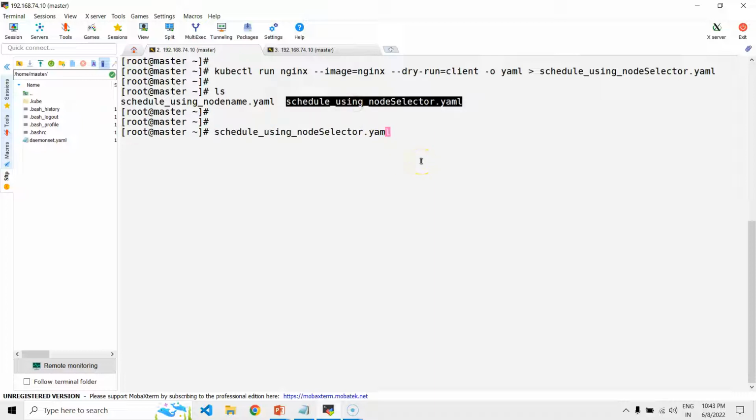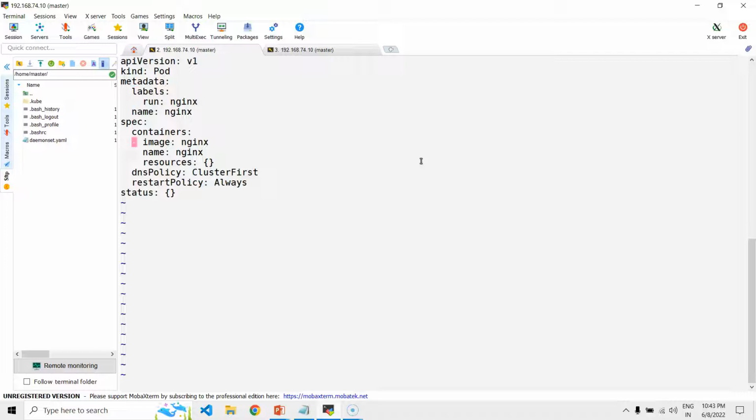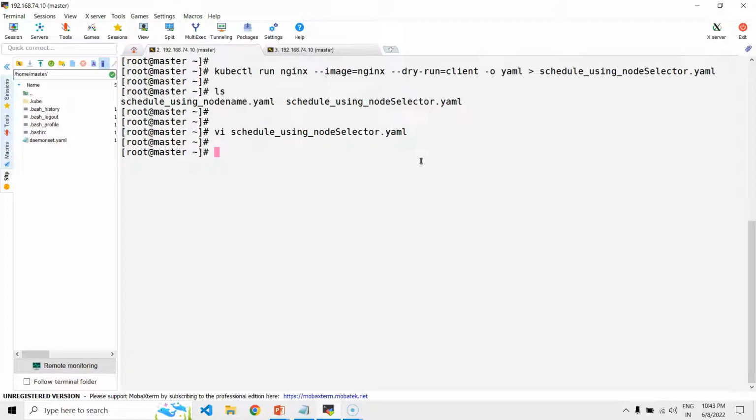Now our manifest file is created. Just remove all the unwanted lines from the manifest. I have removed all the unwanted lines.